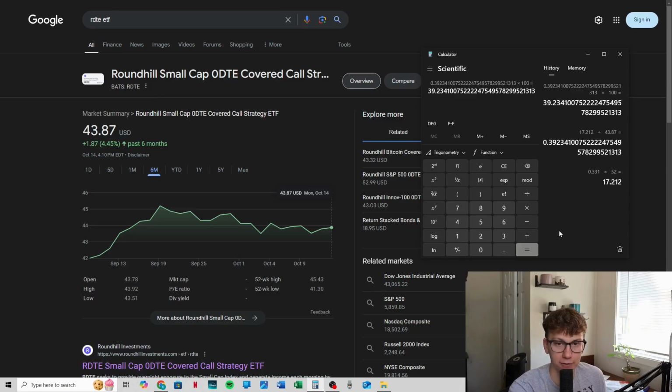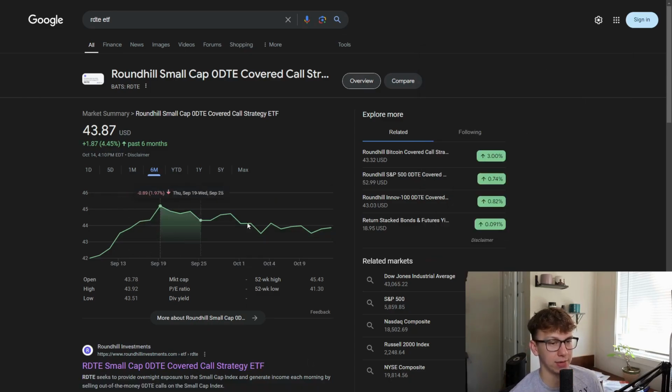So this is the average of the 3 payouts so far. And again, because this fund is so new, it's difficult to try and predict if it's going to continue paying out. We have seen a little bit of a drop in price since its peak September 19. It is down just 3%, but it did have a crazy 7% run. So a pullback is kind of expected, and I'm not surprised by that. The other ones have pulled back a little bit as well, as we've seen in the other account.